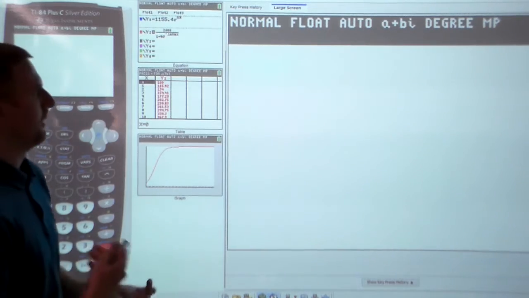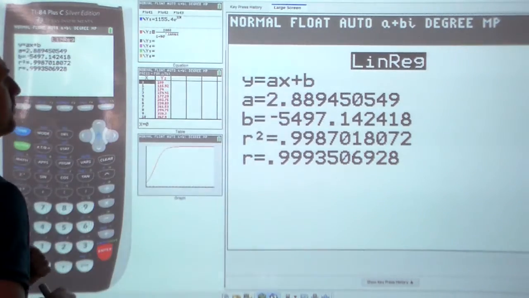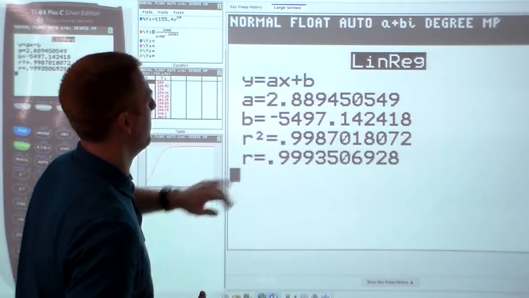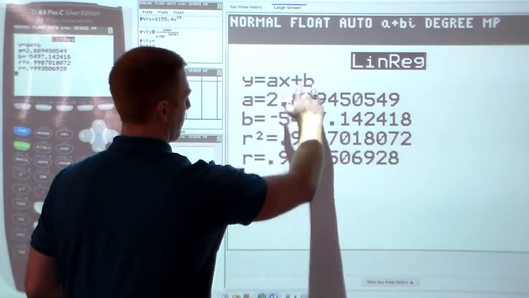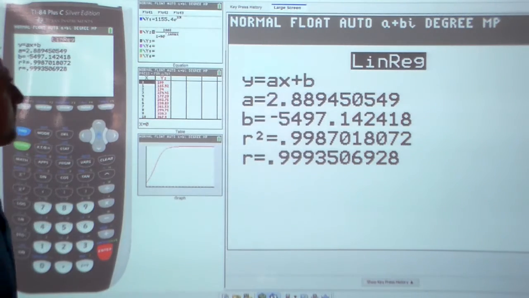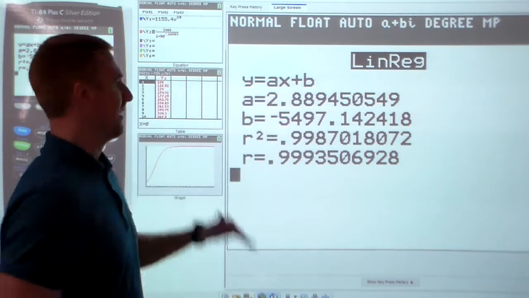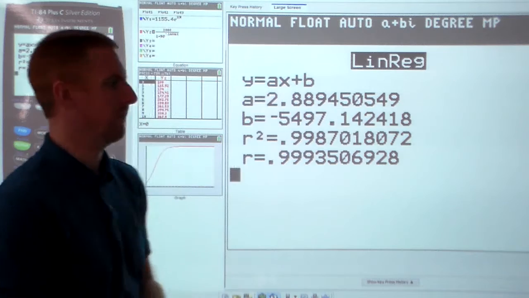So as it's coming up with the equation, it's also going to put that in y equals for me and make this a lot easier. By turning on the stat diagnostics, I also get this stuff, which I'll talk about in a minute. But we're just plugging in your slope for a, your intercept for b, and that's your linear model for the data. R squared is your coefficient of determination, and r is your correlation coefficient. I believe I got both of those right.